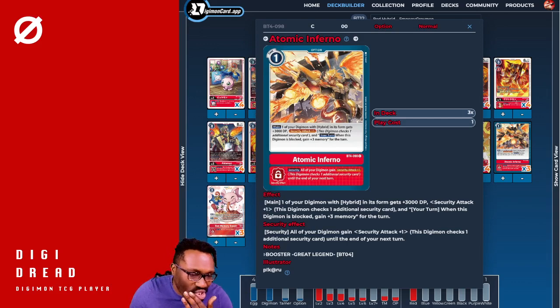which is just crazy in what it does, because you just don't want to block it, or you're forced to block, but then you gain 3 memory. Gaining 3 memory in this deck is huge. It's so huge right there. And if you play 2 of these down and they happen to block it, it stacks, so you can gain 6 memory. 6 memory, you might as well call it GG boys at that point.